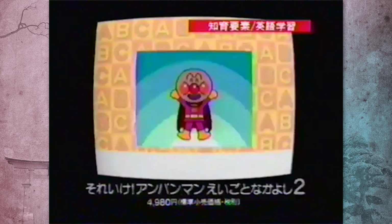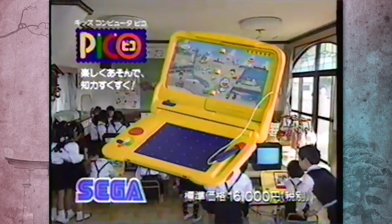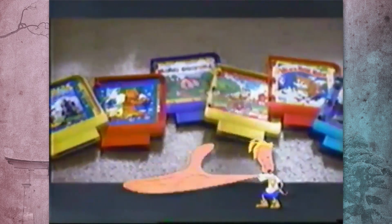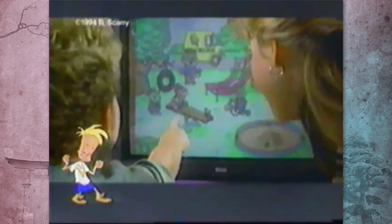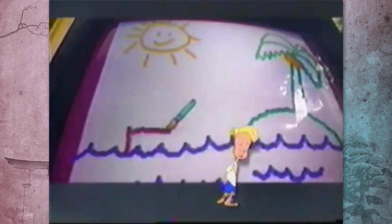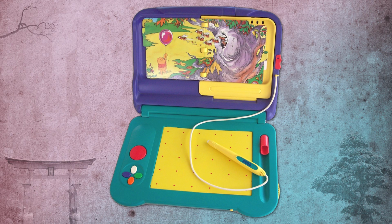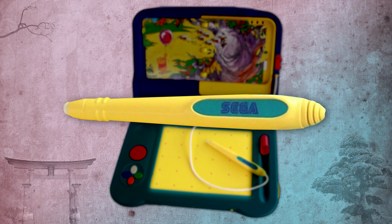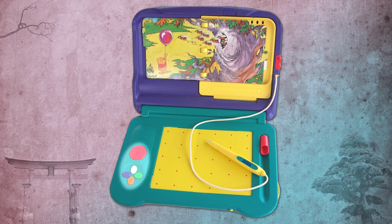As of April 2005, 3.4 million Pico consoles had been sold at retail, with 11.2 million software sales to go with it, including 300 different software titles. The Pico's hardware matched that of the Sega Mega Drive or Genesis, though differed dramatically in control and function. The Pico is shaped somewhat like a laptop, though without a screen or full keyboard, instead having a pad controlled by a magic pen, as well as some coloured directional buttons.